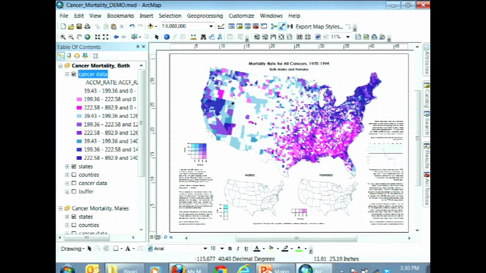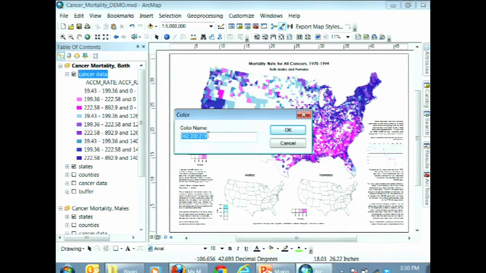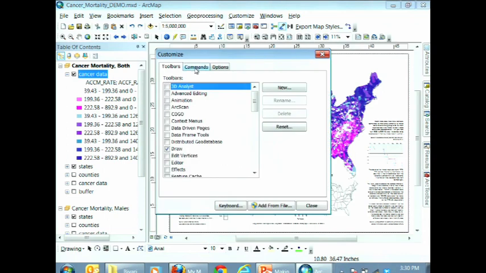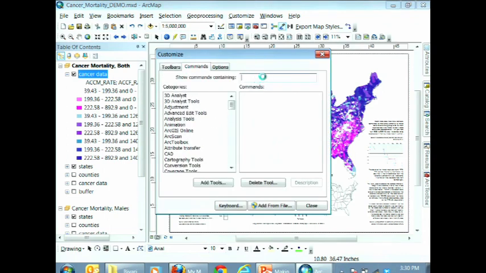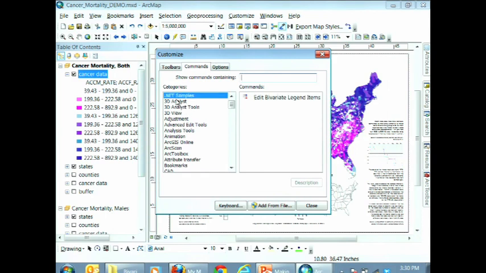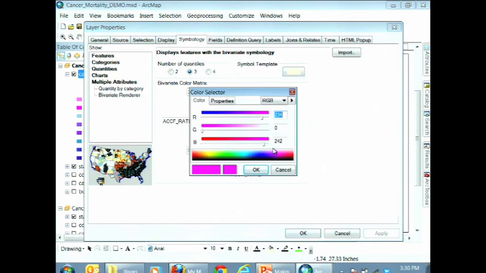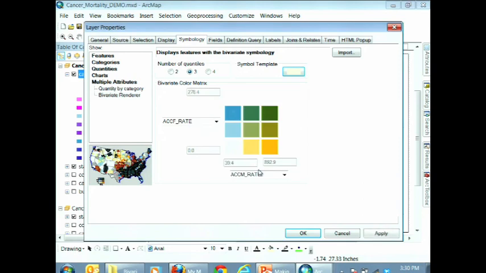And if I have a color that I'm trying to replicate in my ArcMap display, I can simply click on that color and get the RGB values. This is added to ArcMap by using the Customize mode, and on the Commands tab, type in eyedropper, and it'll appear, and you can just drag it right up. Okay? Kind of a neat little tool, but I already knew what that orange value was, so let's change that one to 243, 179, and 0. Now remember, I had sort of a murky gray in the middle, but I'm not going to get that combination if I use blue and yellow, and it's automatically blending through this renderer.